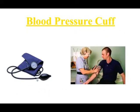Now let's take a look at this one here. This is called the blood pressure cuff. This is a very cool instrument, also a very important thing that the doctor or nurse will use. What will happen is they'll sit you down, or sometimes you may be standing, but they'll wrap the cuff around your arm, right around your bicep or your upper arm, just above your elbow.